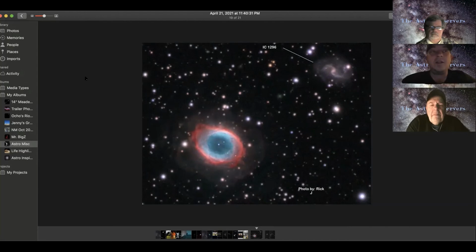Yep. But without really sitting down and calculating it out, it was probably one of the top 10 views of it. It really stood out. It really popped. And just overall, the whole experience was beautiful. It was at the very end of the night, about 15 minutes before astronomical twilight was to begin, so the optic was thoroughly cool, totally equilibrated. The scene was very steady, and I could just get immersed in the view. As a matter of fact, I even used the Denk 2 bino viewers, and it was noticeably dimmer in the bino viewers than with the single eyepiece. But yeah, a really, really good view.